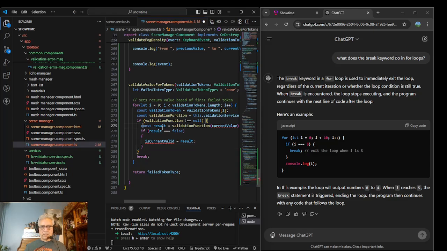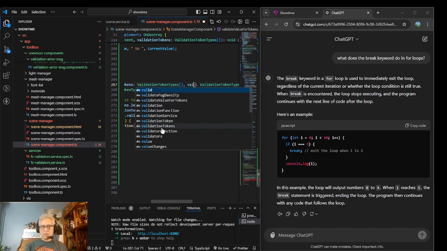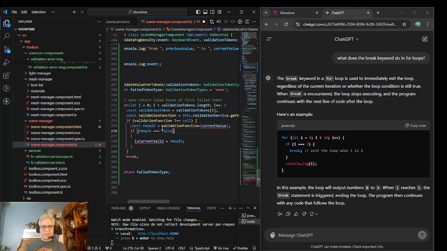And we also need to get a current value. Over there, we're just going to call it a value, and we're going to assume that it's a string at this point. That may not hold up, but I think it will. So we make it much more generic, because it is much more generic.